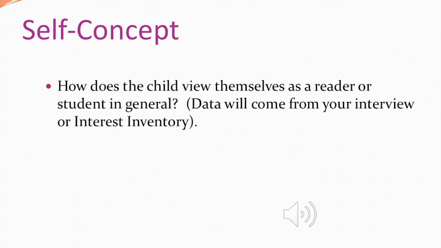Oftentimes, the student's self-concept of what kind of reader they are can change how they approach reading in general. So based on, again, your interest inventory or your personal interactions with the student, how do you think they view themselves as a reader or a student in general? Do they consider themselves a good student, a good reader, or do they look down upon themselves for their performance in reading and general academics?